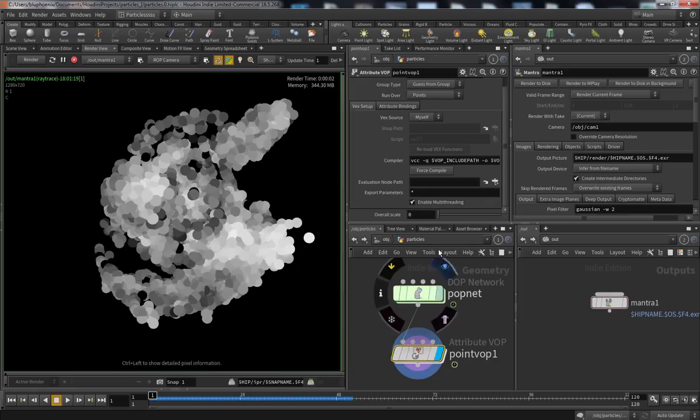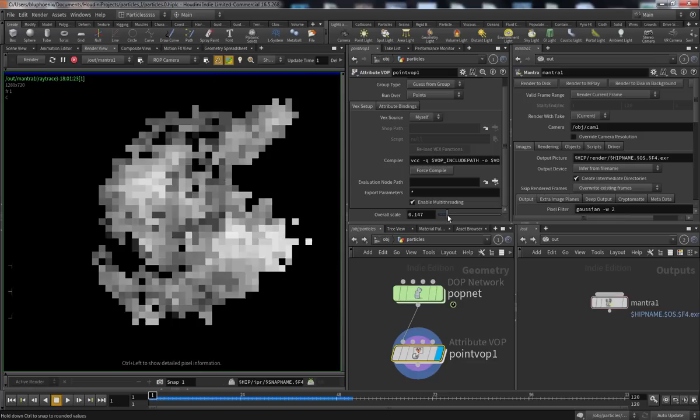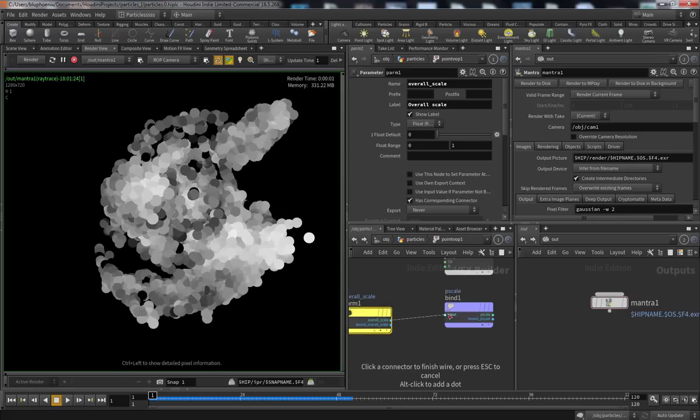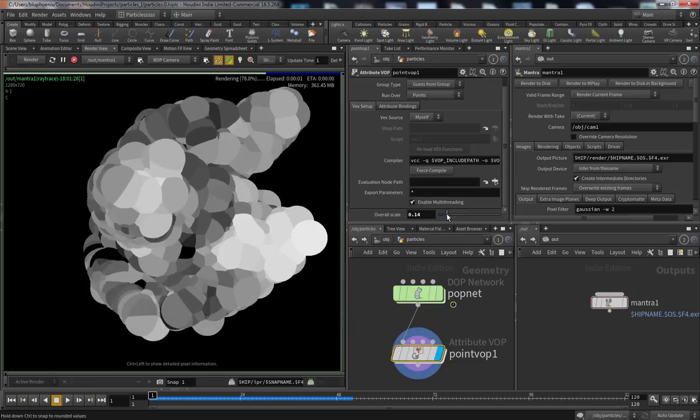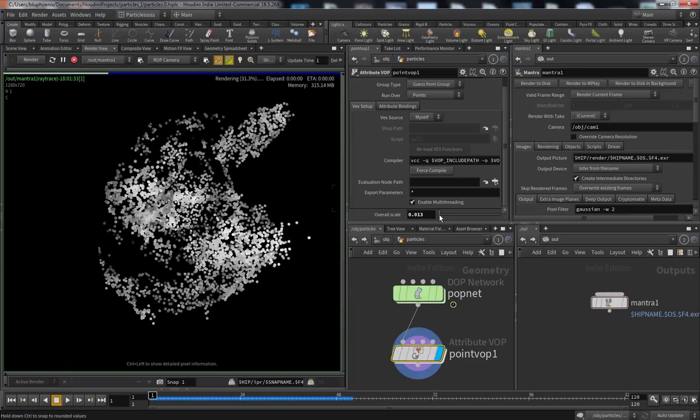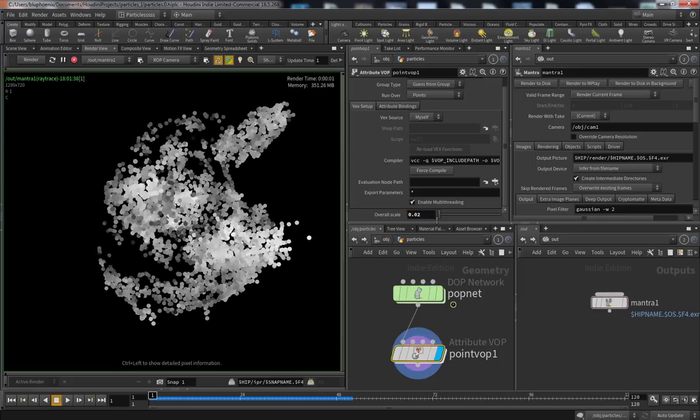And now I can say a whole lot of nothing, because we didn't actually hook it up. Look at that. So there you go. So now we can change it. Obviously it renders pretty fast because there's not that many of them. So we can just tweak that till the cows come home, but I'm going to start at 0.02.